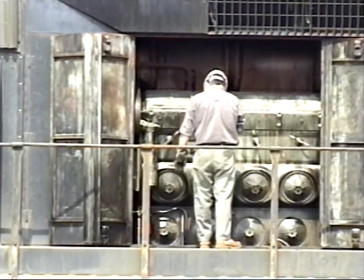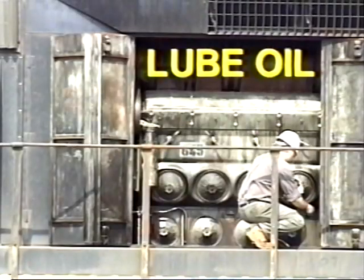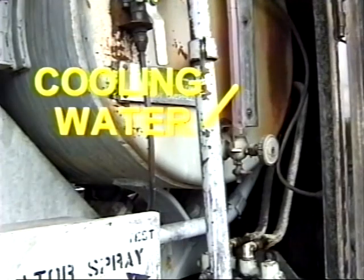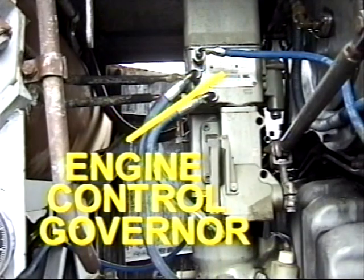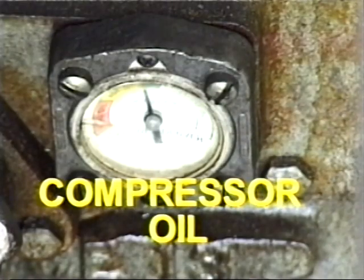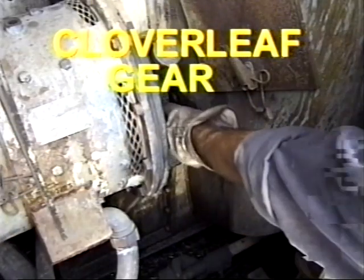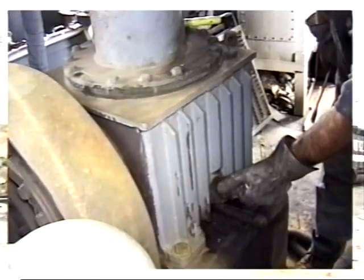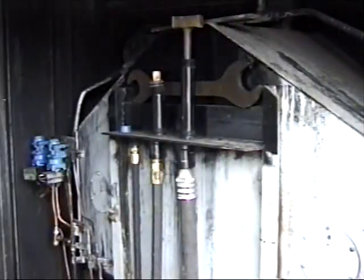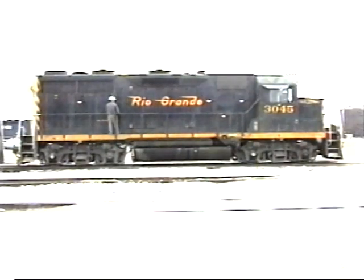Inspect the engine and compressor mounting bolts. Check the level of lube oil, cooling water, governor oil, and air compressor oil. On some General Electric locomotives, it is also necessary to check the oil in the cloverleaf gear and fan drive. Check the tool rack for proper equipment: hammer, wrench, cutter keys, air hoses, run-around hoses, etc. Listen for and investigate any unusual noises in the diesel engine.